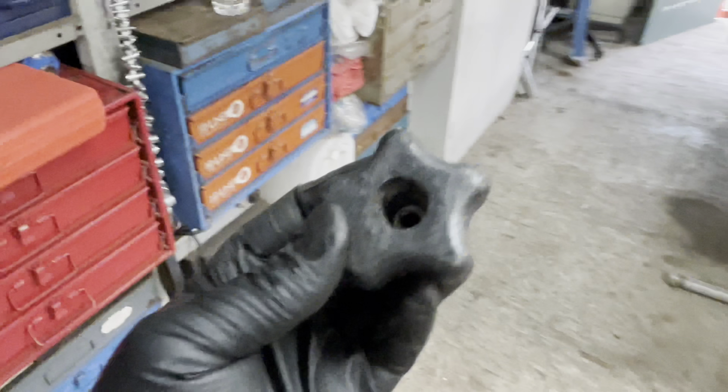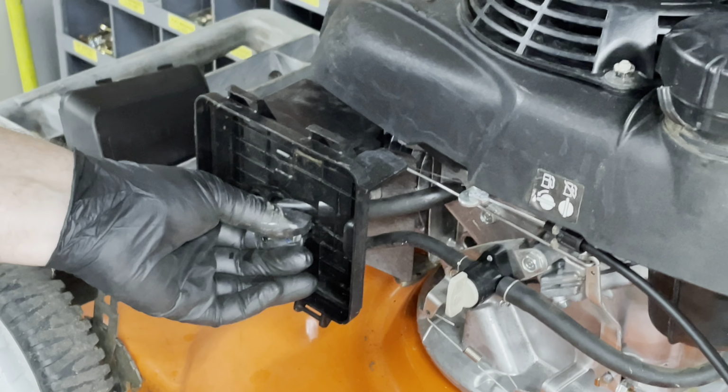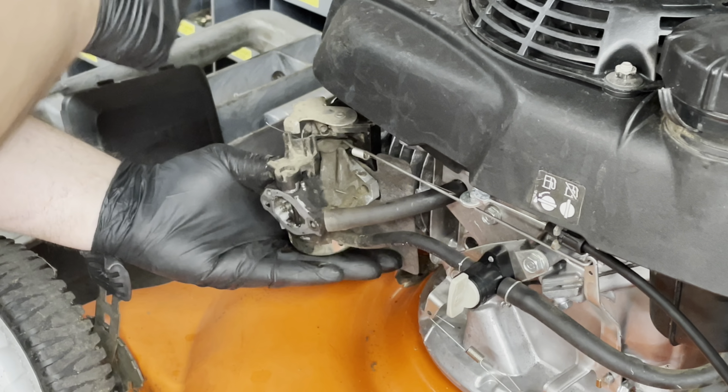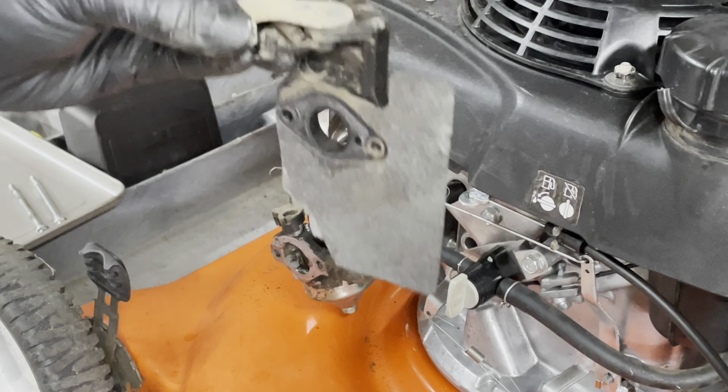What's next? All right, we've waited long enough. Time to pull the carb. See what we're up against. This is another one of those carbs where these long bolts hold the whole deal together. I felt the gasket hit my hand, so that's just held on with the PCV hose. Gasket. And now this choke assembly, which isn't even hooked up. Look at that. Someone's been in here.